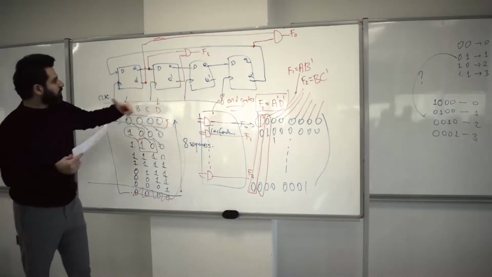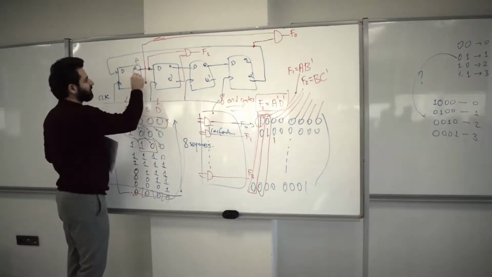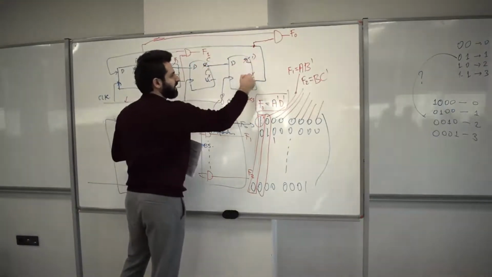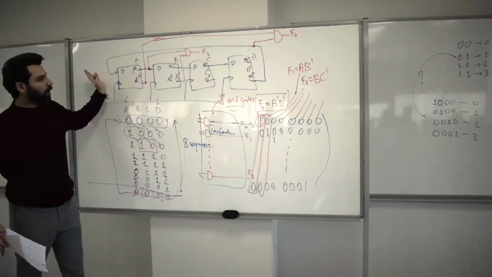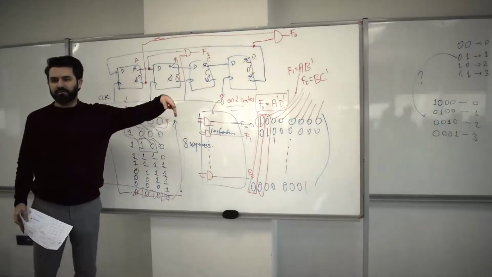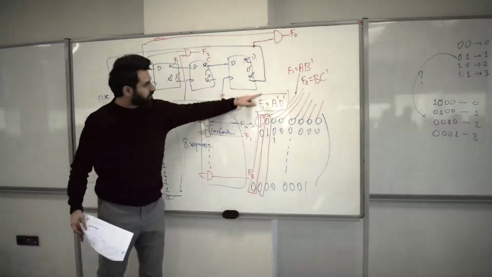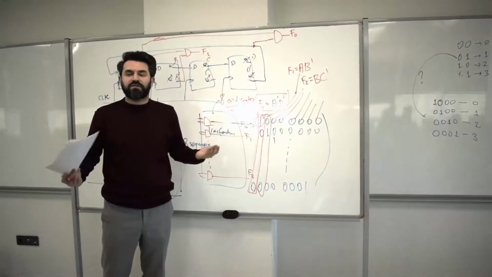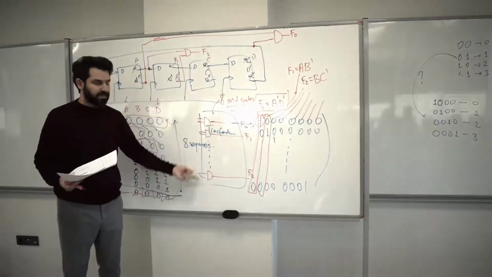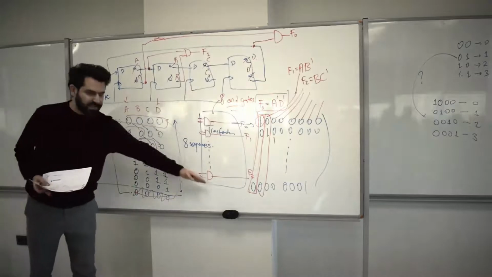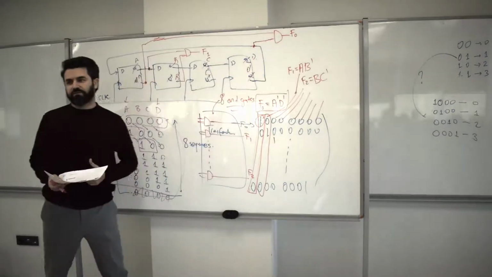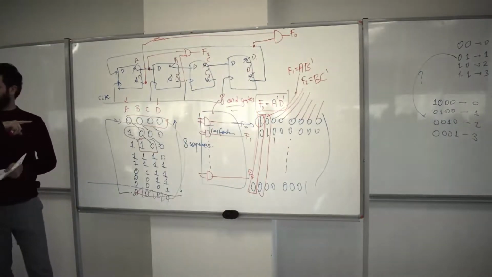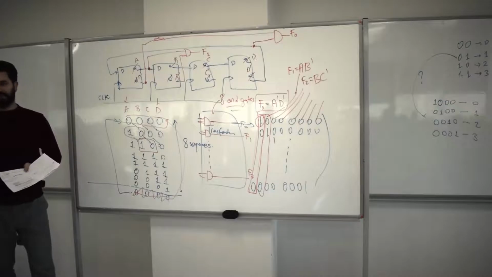Okay? This counter creates actually A and A prime, B, B prime, C, C prime, and D, D prime, right? So you've got all A, B, C, D, and A prime, B prime, C prime, D prime. Okay, and those F0, F1, and F2 are functions of A or A prime, B, B prime, C, C prime, D, D prime. So you don't need any other gates other than AND gates. Okay, that's why I use only 8 AND gates here to generate F0 to F7. Okay? You seem to be confused. Do you have any questions?